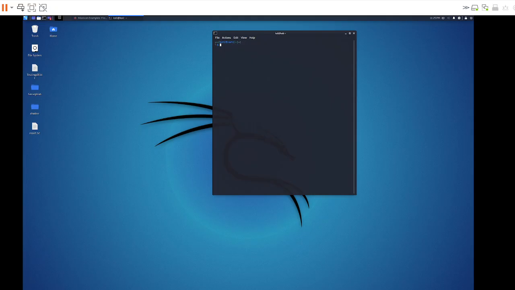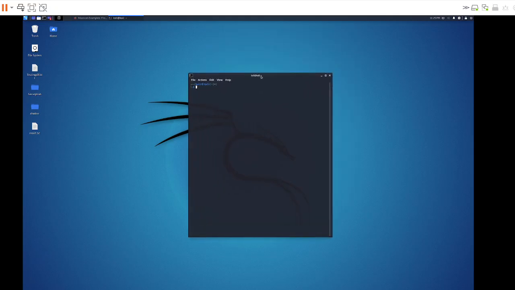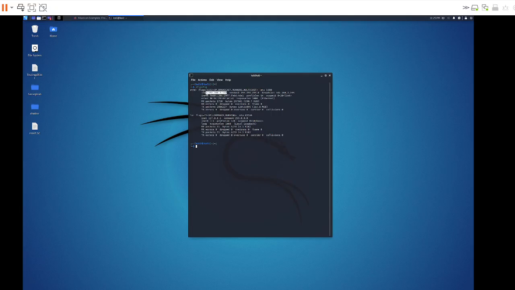Hello, my name is Martin, and what I'll be demonstrating today is using the port scanning tool in Kali Linux called masscan. Before we do anything, what we need to do is figure out our IP address within Kali Linux, and it's demonstrated to be this IP address right here. And what we'll do is we're going to start masscan.